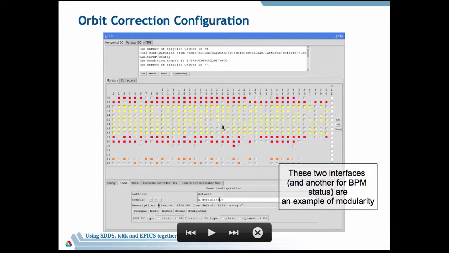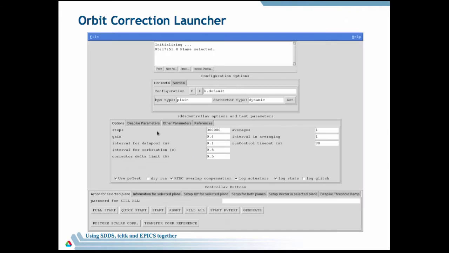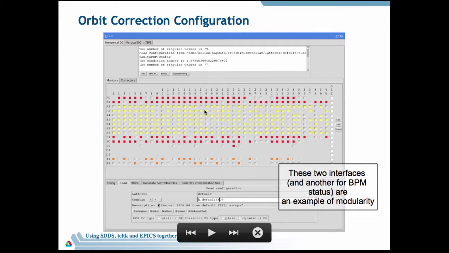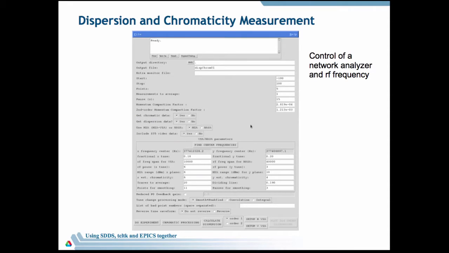We've decided to separate the two interfaces because we have so many BPMs and so many correctors that they couldn't fit all in one window, even if the window had pages. So we can make several configurations in advance, and then try one after the other using this interface. And we'd actually have a record of what we've done because each of these configurations is named and in the file system. We can do post-mortem on things that happened last year simply by looking at the configuration data.